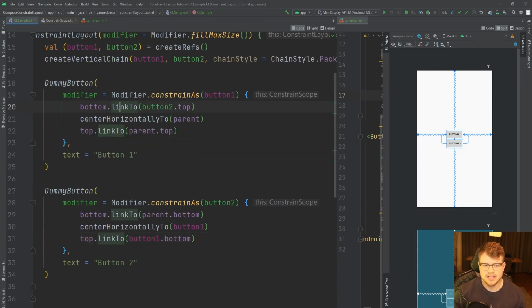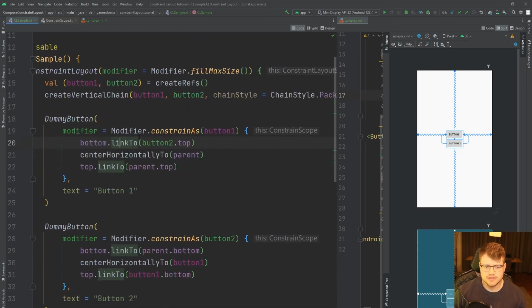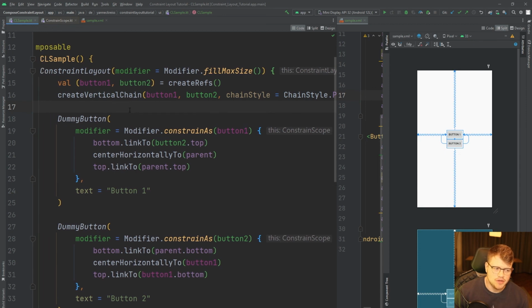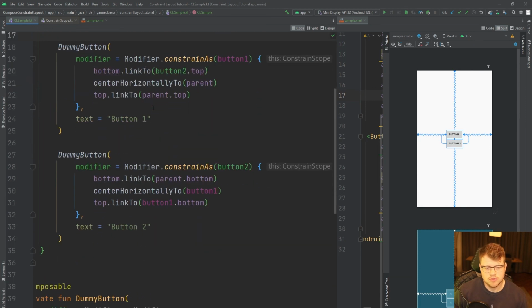It's always the same. You use these references, link them to specific composables, and have all the options you have also in the XML way or the editor and so on. But of course, the visual editor is missing. But with these handy helper functions, it's rather easy to create these layouts.